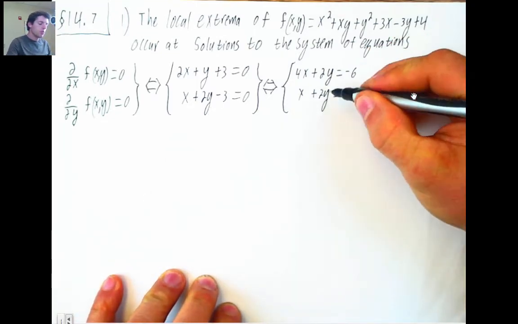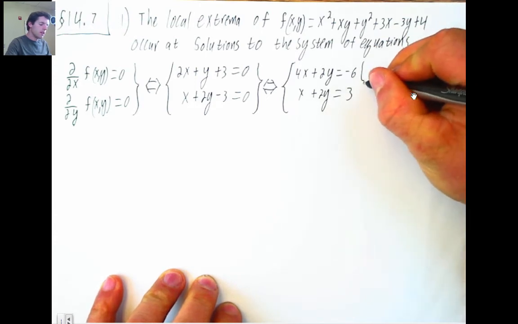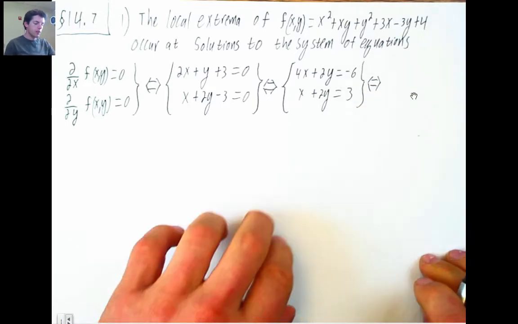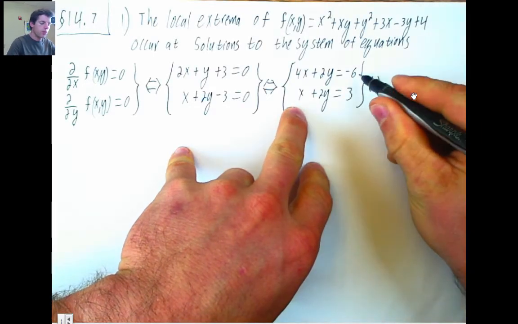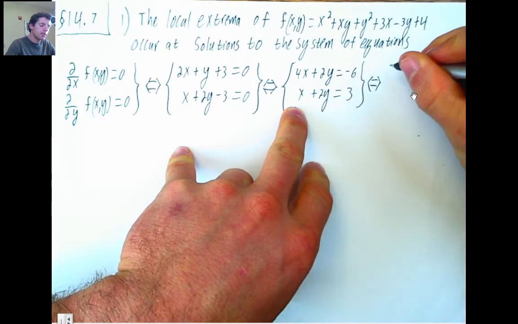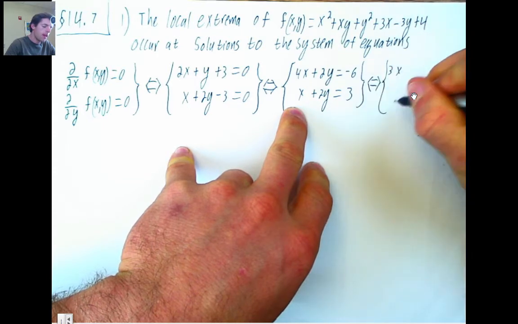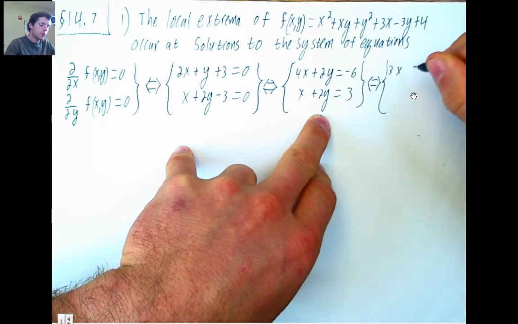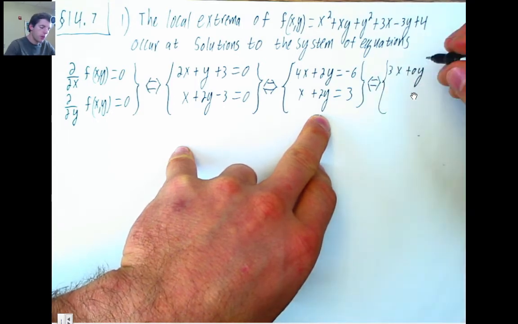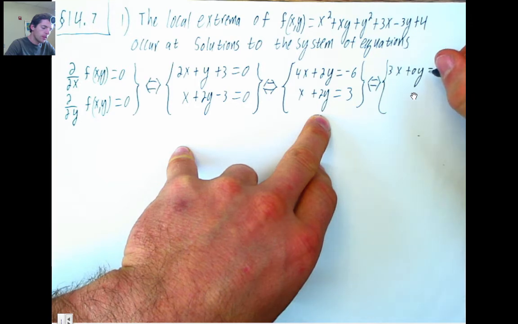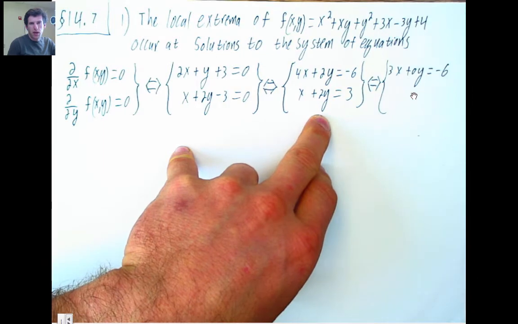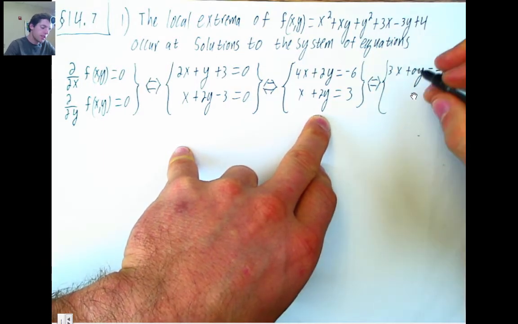I did that because now I have a 2y here and a 2y here, and then I can do kind of arithmetic of equations. I can subtract the second equation from the first, if you like. And when I do that, 4x minus one of the x's, that's 3x. And 2y's minus 2y's is 0 y's. And so I have eliminated y from the first equation. And while that tells me that x is negative 3, I'm going to continue to write this equation this way.